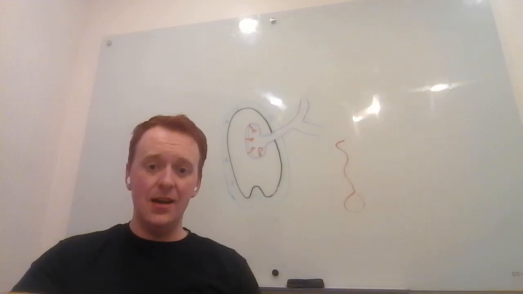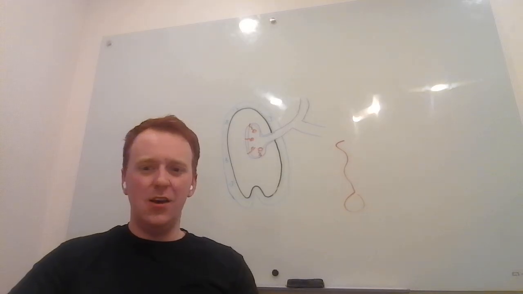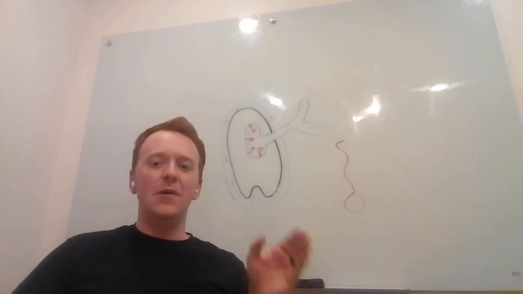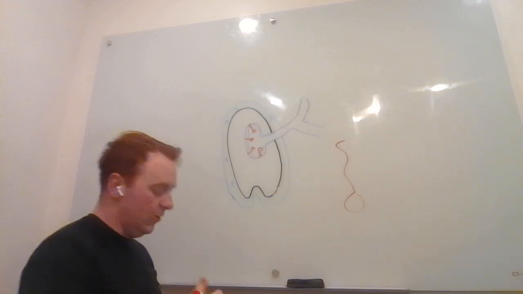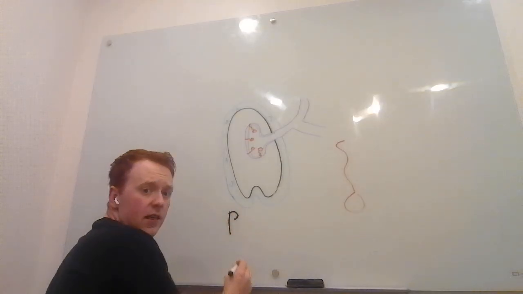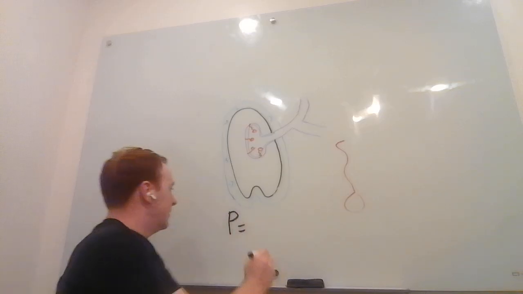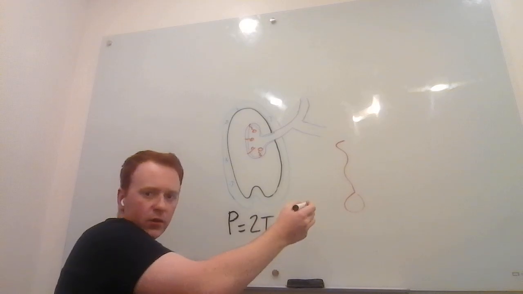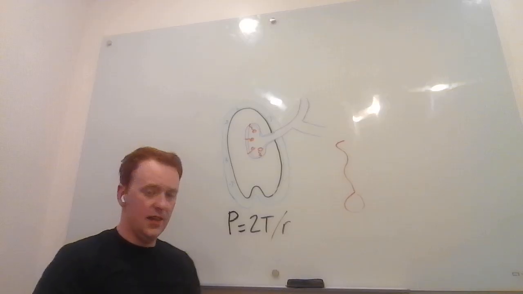According to Laplace's law, which is pressure equals 2 times tension over the radius of something, I believe. I think it's the pressure needed to keep an alveolus open depends on the surface tension and radius. And so it looks kind of like this, Laplace's law. So pressure equals 2 times the tension of the alveoli over the radius. I believe it looks like that.